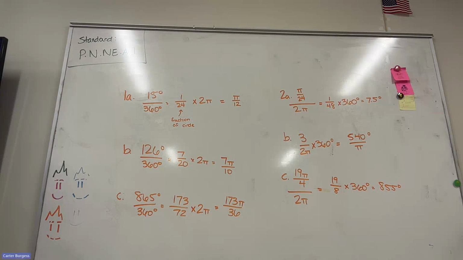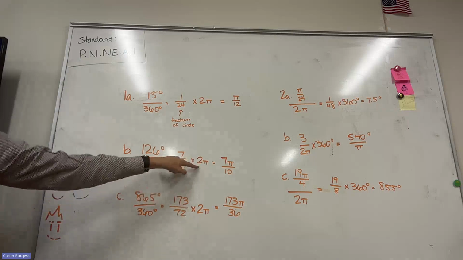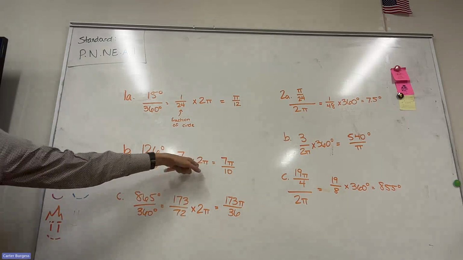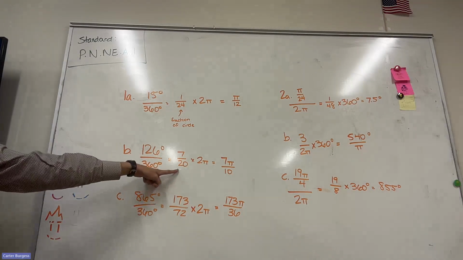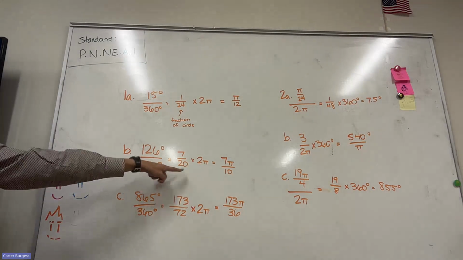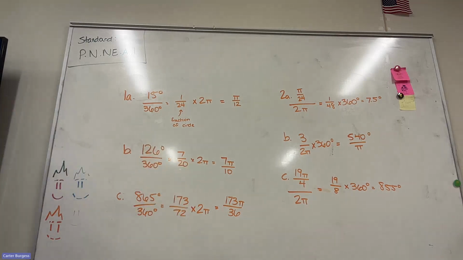So the numerator doesn't really change a lot, does it? It mostly affects the denominator. Yeah, because we're dividing. Well, it would depend on what we end up multiplying by, but for the most part, yeah. Notice that we do have some cancellation going on here. So when there's cancellation, that 2 pi isn't really going to affect much. But if we didn't have cancellation, like we could have totally written this as 14 pi over 20 as well, and that would be fine. But that's just because we're multiplying by 2.